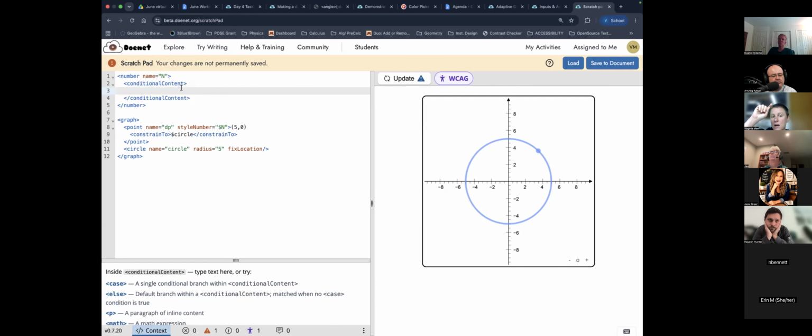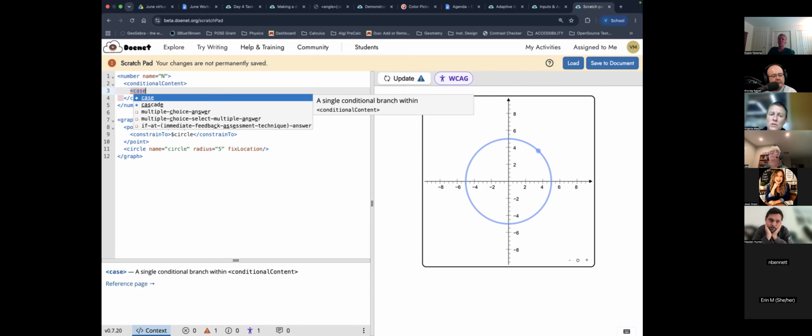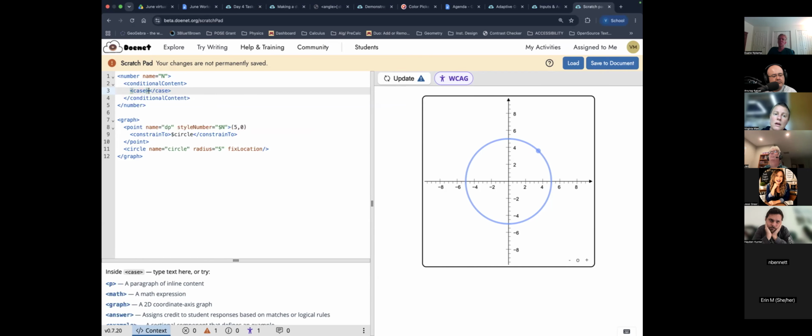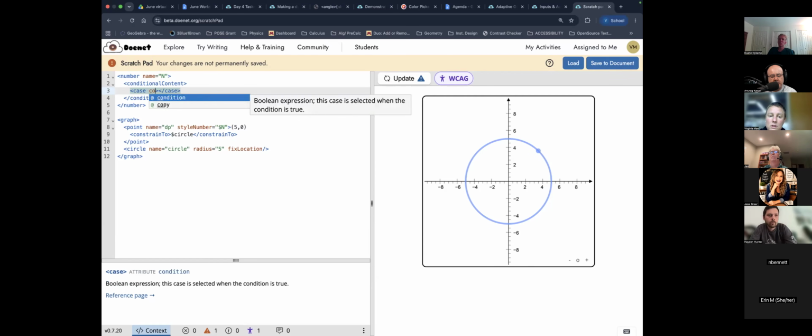So I can have a case for 1, 2, 3, 4, 5, and 6. So I'll just start with maybe 2 or 3. Yeah, let's do that. So my first case is going to be condition equals. And now here I wanted to have it be based on the angle.